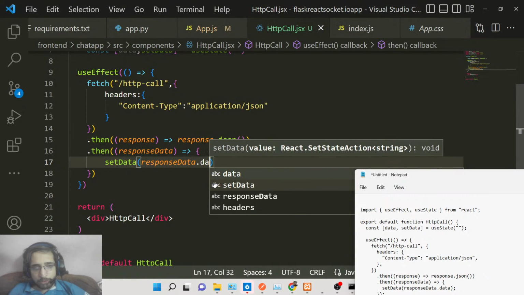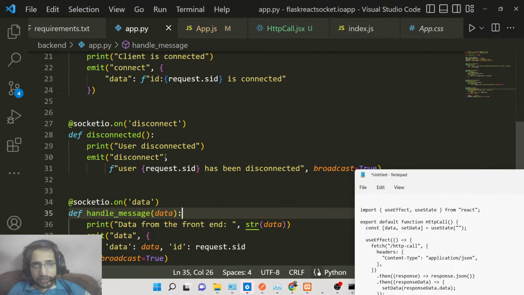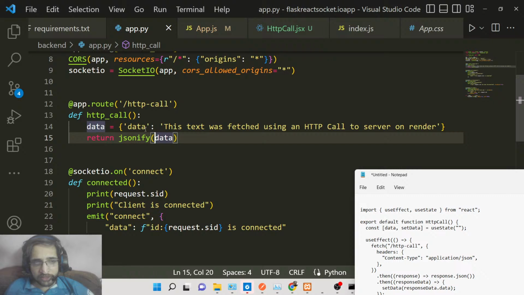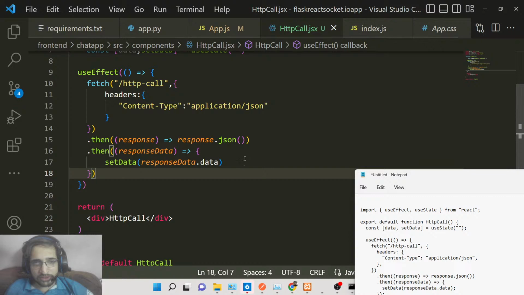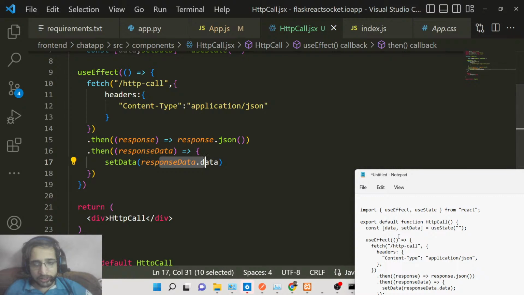And there is a data property out there like this. If you closely notice, guys, inside app.py we have declared this endpoint here, which is /http call. We are returning this JSON data here, which contains this property data. So simply we are calling this inside our React.js, converting this to JSON, and then getting this data property.